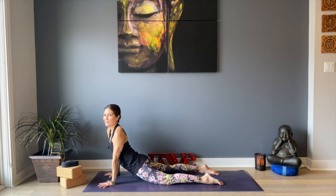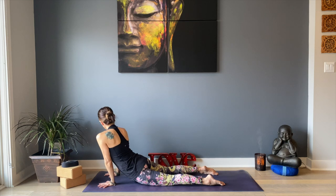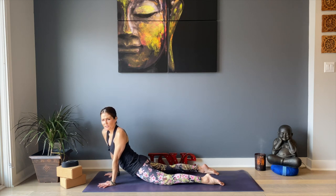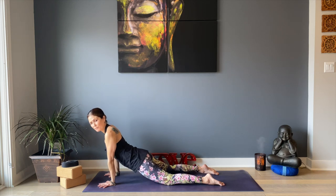What do you feel in your body? And maybe just kind of start to move the body a little bit. Sway your hips to one side, take your gaze over the opposite shoulder. This practice today is going to be just an organic, free-flowing type of practice that allows us to do what is best for our body without putting too much thought into it, okay?